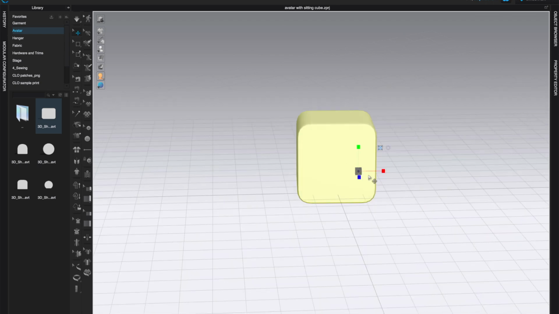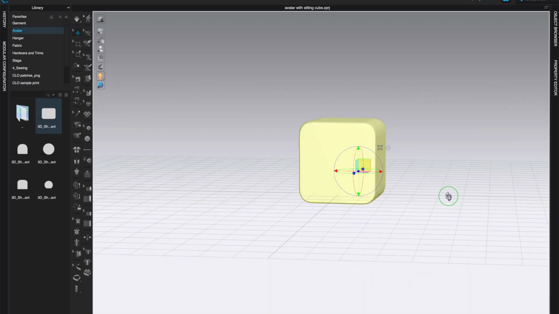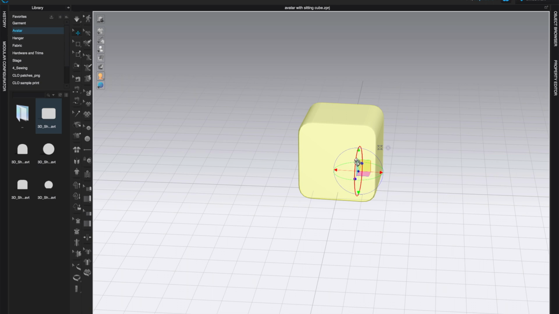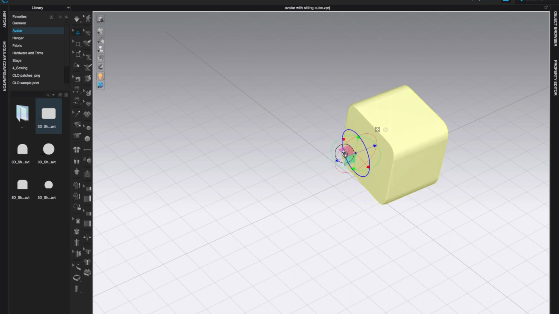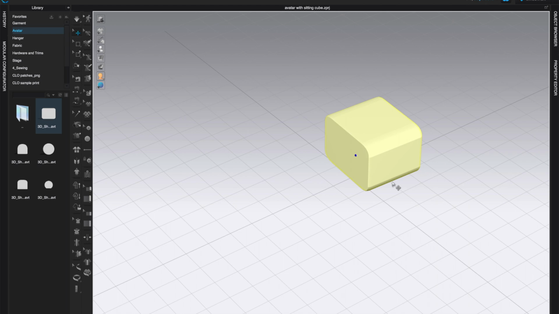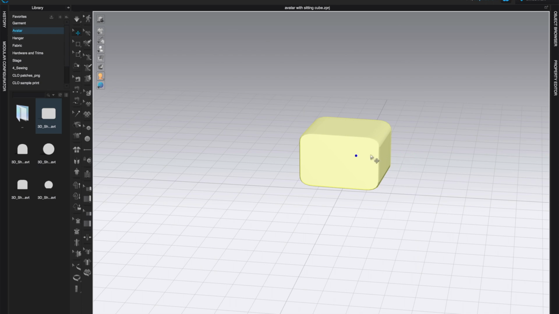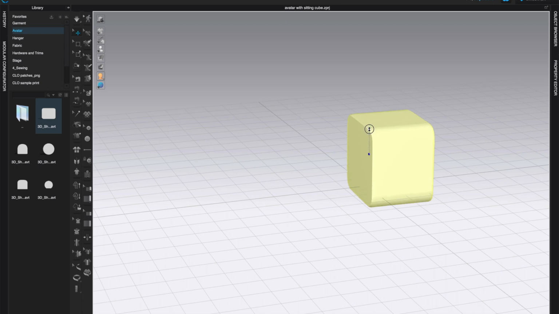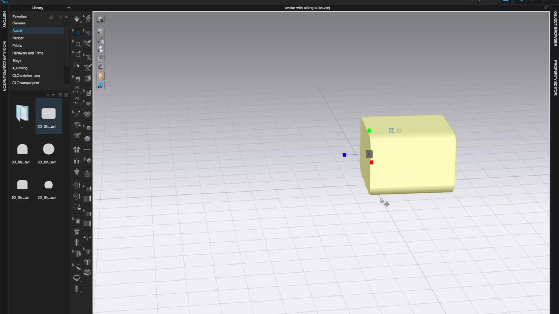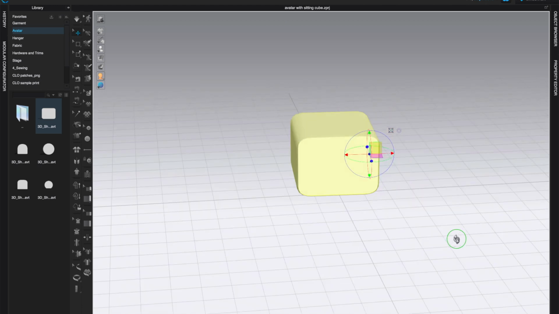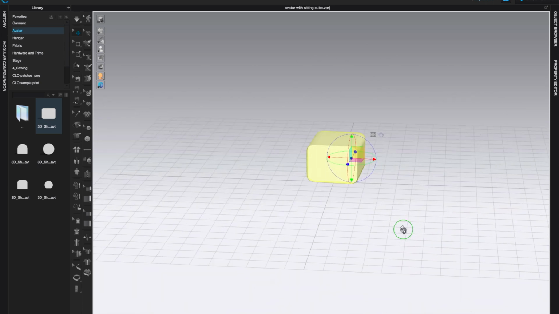When you're done with that, just come up here and left click once on the little square to get your regular Gizmo tool. And again, the regular Gizmo tool will allow you to move or rotate the object or the avatar in space. If you want to change the shape, again, you have to click on the little square, and then you have the opportunity to actually change the shape and make it the size that you need. So let's leave it as this for now. I'm going to reset the Gizmo tool, and let's open up an avatar as a human figure.